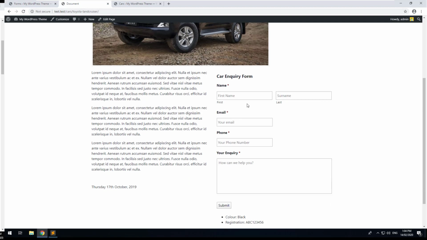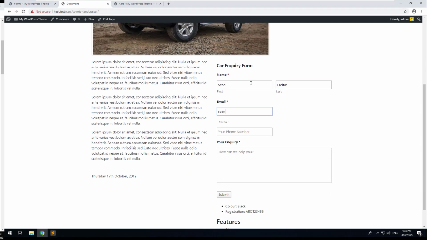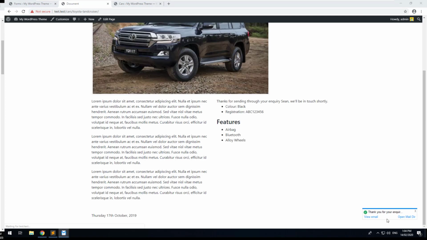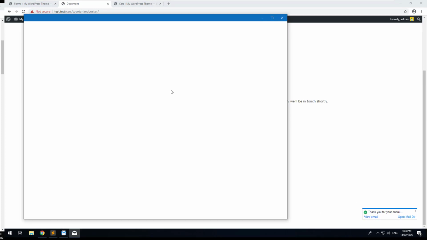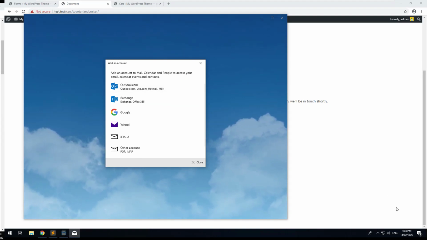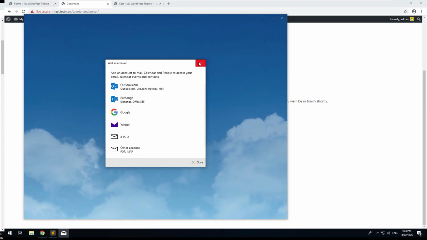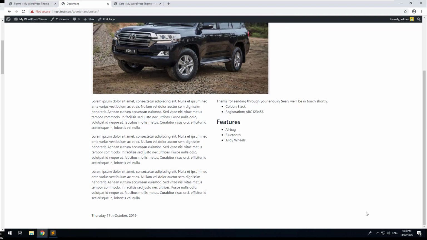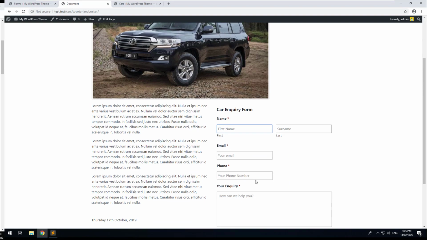Done. All right, so I'm going to fill out my details again. And when I fill out my details this time, you'll notice at the bottom of the screen that Laragon automatically captures the mail that you're sending. So it's really, really handy, and you can actually see the email that's being sent. So we'll hit submit now. See down here, you can click on view email and you'll actually, oh, okay, so it's not working as I really wanted to. It has worked in the past. Let me just see why that's not working. Okay, what I'll do is I'll just try and send another one and try and fix what's going on there with Laragon.